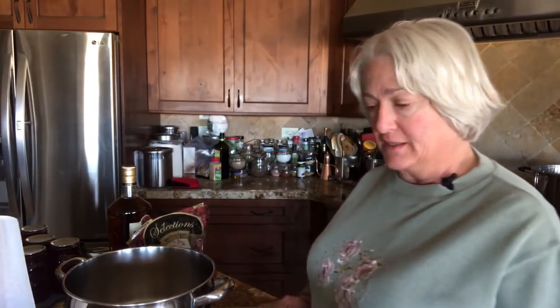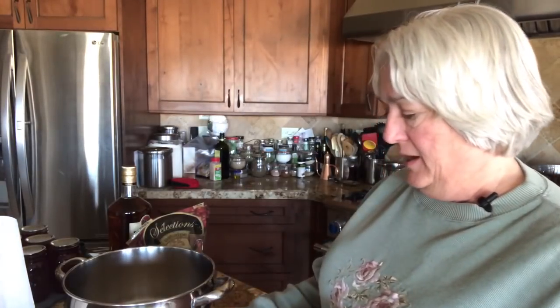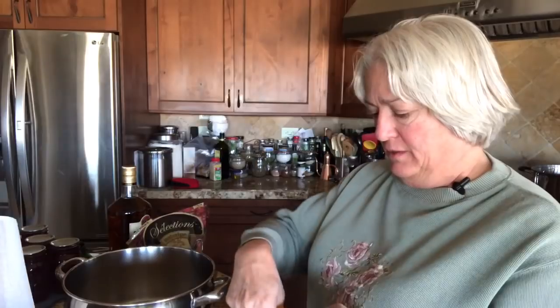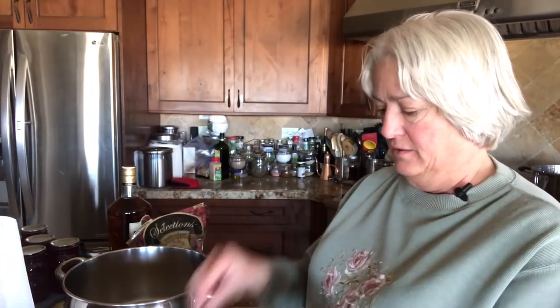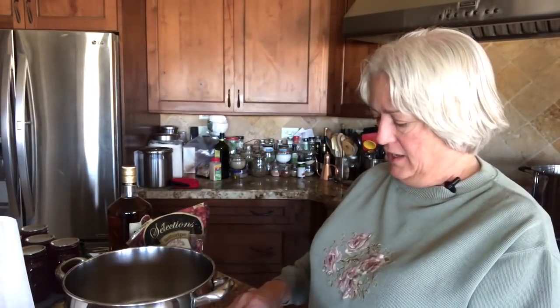I'm going to put all my spices in my little muslin spice bag and tie it up. It calls for 3 cinnamon sticks that are 4 inches long, broken in half. Well, mine aren't 4 inches. I got these little guys, but these are organic also. So I'm going to put in 6 because they're kind of in between size. So I put those in my little bag.